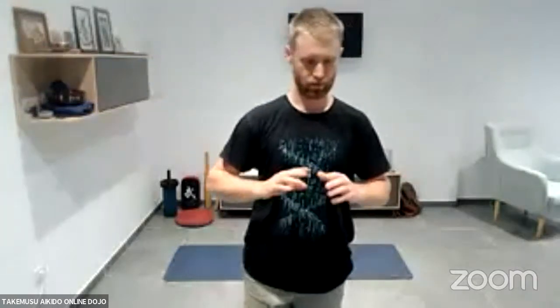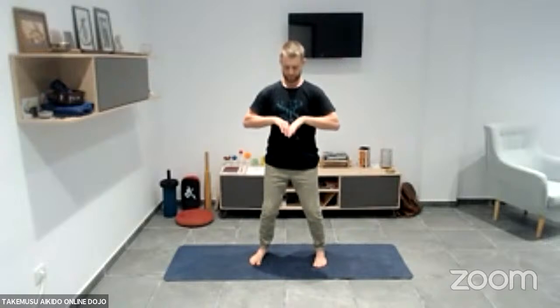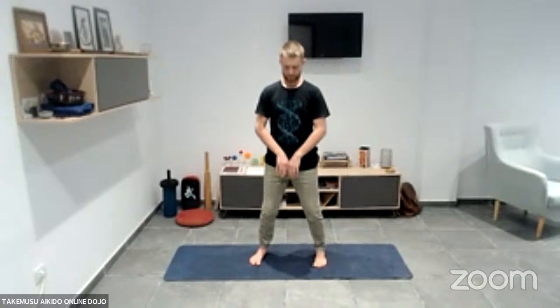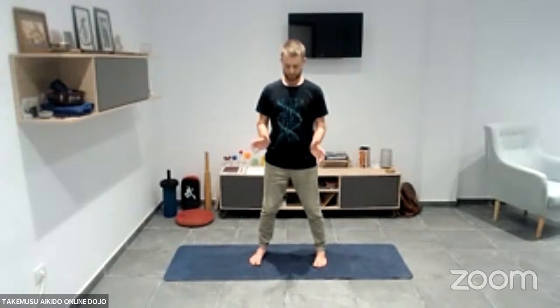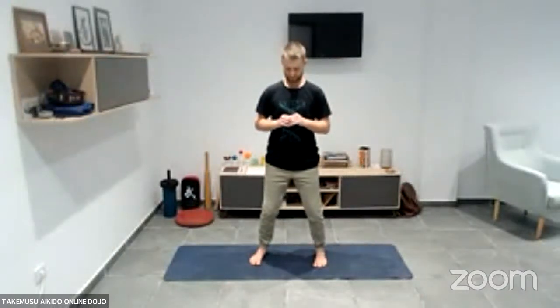Circular through the center. Outside the edges of the circle. Keep it slow, keep the hands following the breath work. And just go smaller, smaller, smaller. Good. Good. And just this stage, you get a really small ball in front of the body.